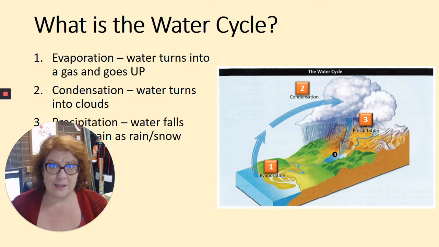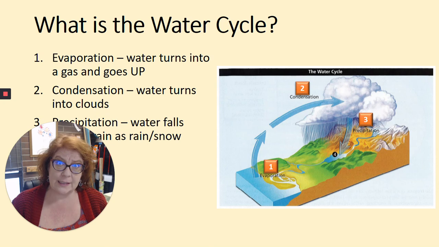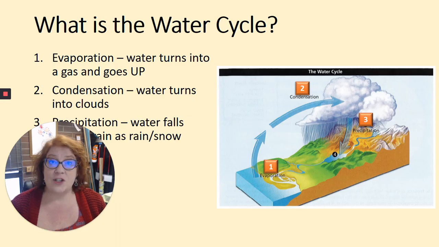So what's the difference, Miss O'Daffer? How come sometimes it rains and sometimes it snows? It has to do with the temperature. If it's below freezing, the precipitation is snow. If it's above freezing, the precipitation is rain. That's all.